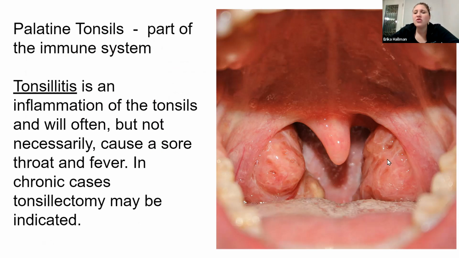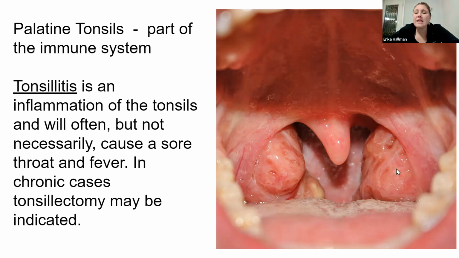So these two structures between the uvula are the tonsils. These tonsils work as part of our immune system. If you think about all of the vulnerable parts of our body for getting sick, the parts that are exposed to the outside world are going to be the parts that bring in bacteria and pathogens. So it's pretty smart of our immune system to have the tonsils set up in the oral cavity.